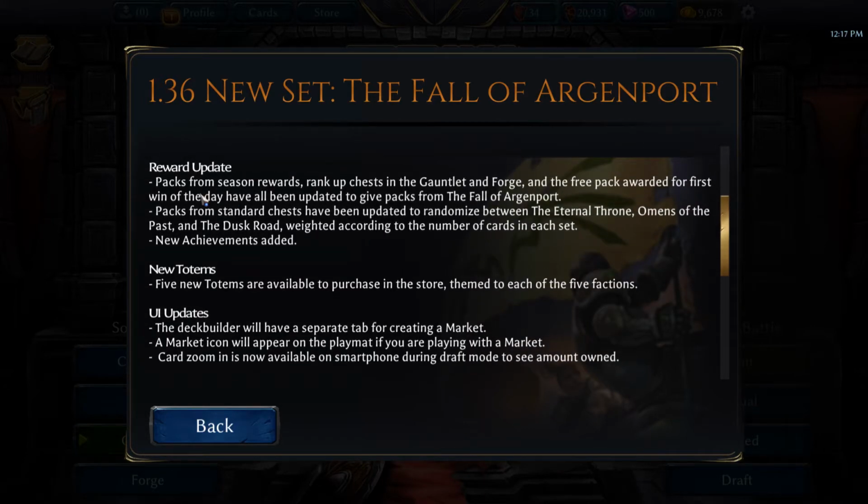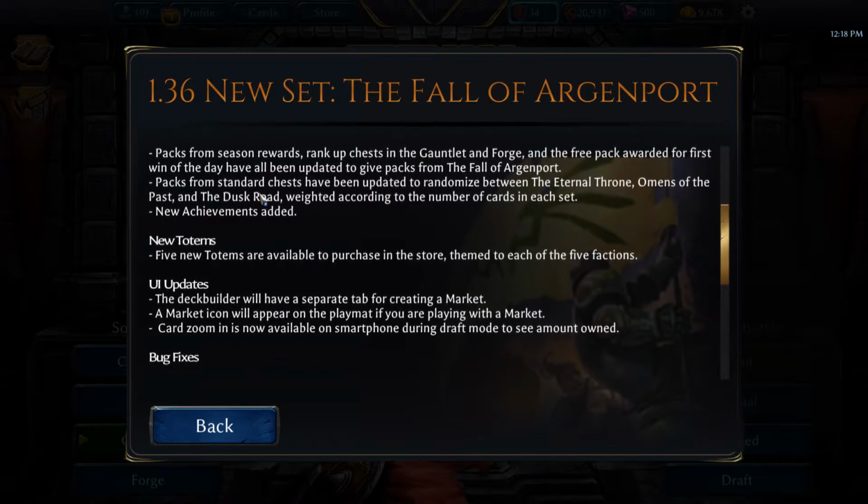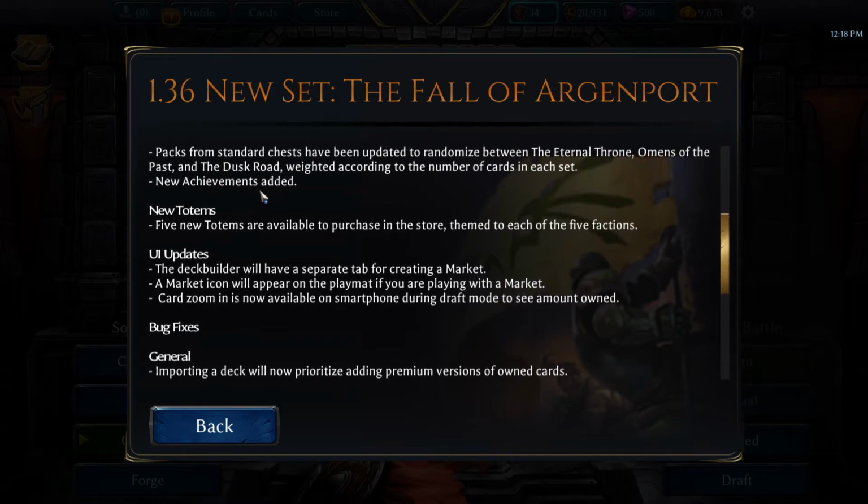Reward update. Packs from season rewards, rank up chests in the Gauntlet and Forge, and the free pack awarded for first win of the day have all been updated to give packs from Fall of Argentport. Packs from standard chests have been updated to randomize between the Eternal Throne, Omens of the Past, and the Dusk Road, weighted according to the number of cards in each set. And new achievements have been added. I actually have not checked that out yet.